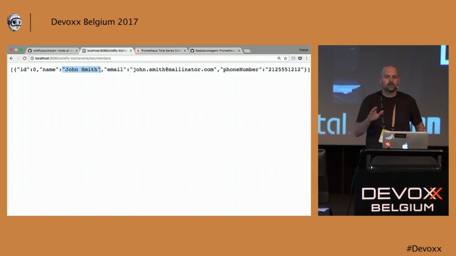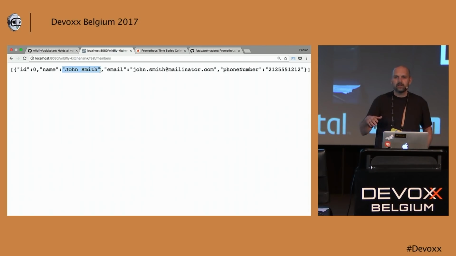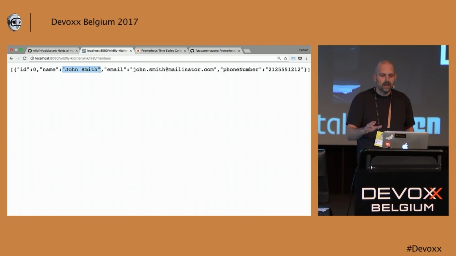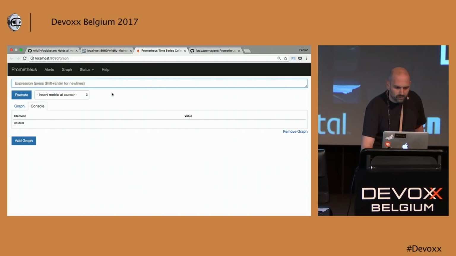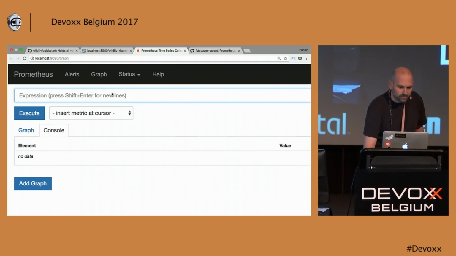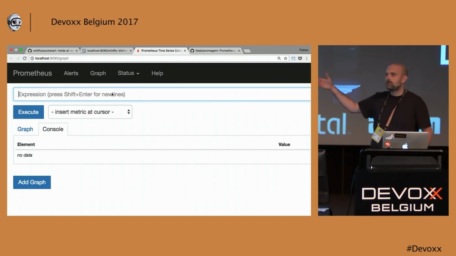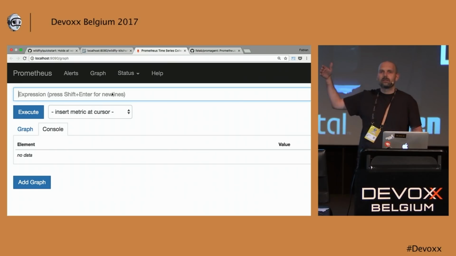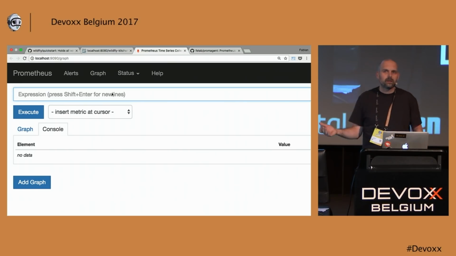The simplest metric you can think of for an application like this would be a counter counting the number of times that this endpoint has been accessed. Okay, and I actually have this application instrumented for Prometheus right now, and I have a Prometheus server running here. What we see here is the Prometheus debugging API. If you start the Prometheus server on port 9090, it has a built-in debugging API that you can use to run some queries and verify that everything's running correctly.